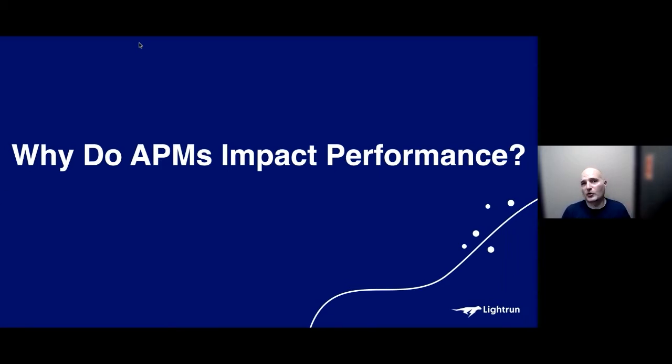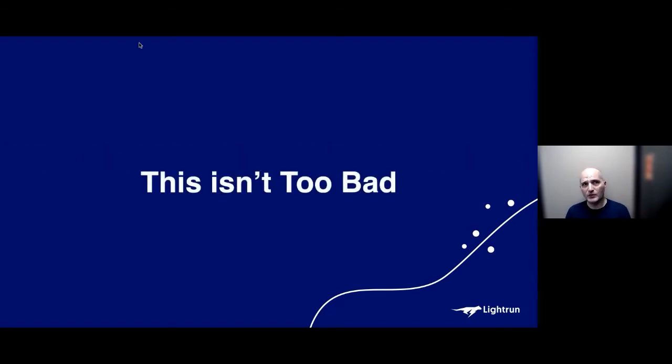An APM doesn't know what it's looking for. Like I said before, it's a bat signal or a check engine light. It's got sensors all over the place, and it needs to receive information from these sensors. Some sensors have almost no overhead, but some can impact the observed application noticeably. Some people use that as an excuse to avoid APMs, which I feel is like throwing away the baby with the bathwater.